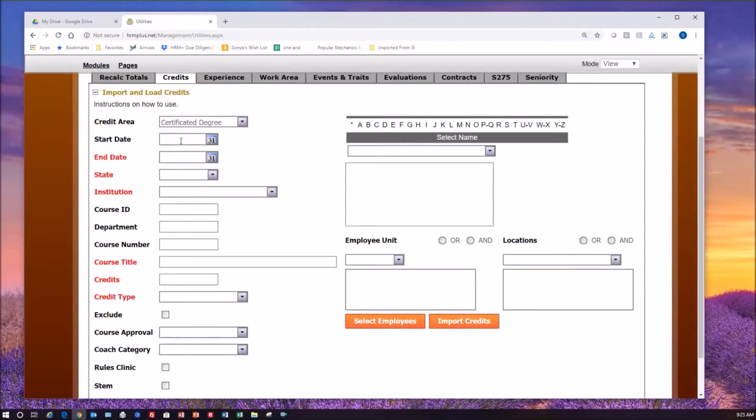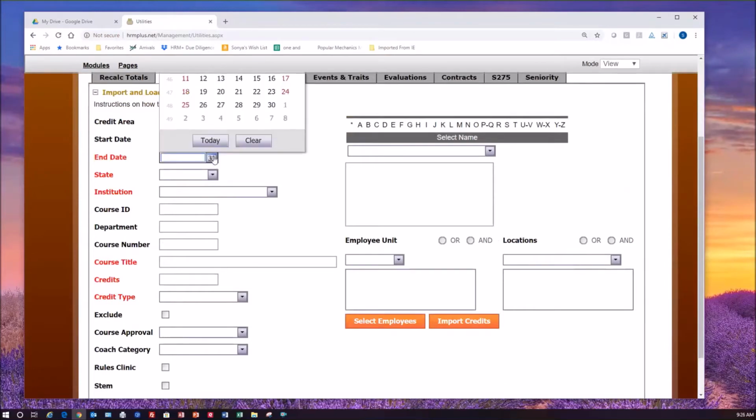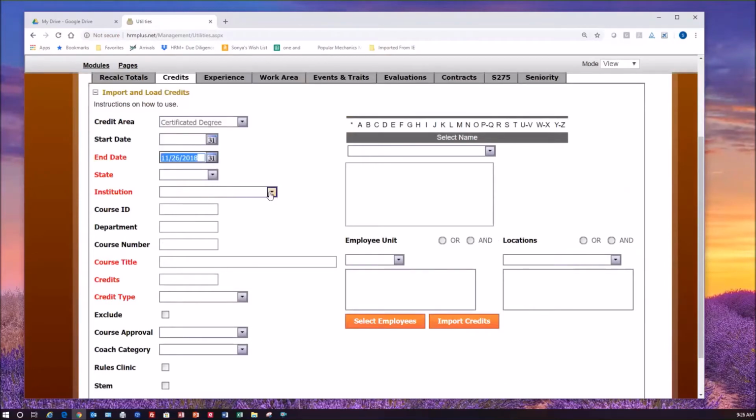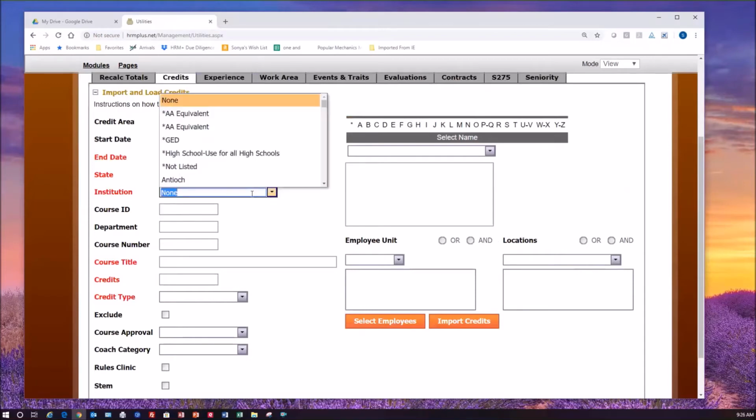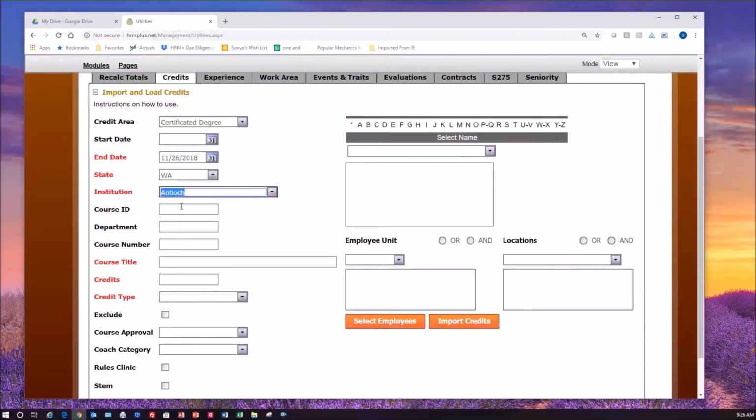Instead of going to each of those 5 people, you fill this screen out just like an individual record. You put in the end date of the course, the state, the institution, whatever that is. I'm just picking one here. A department, a course number, title, number of credits, credit type, whatever it is.